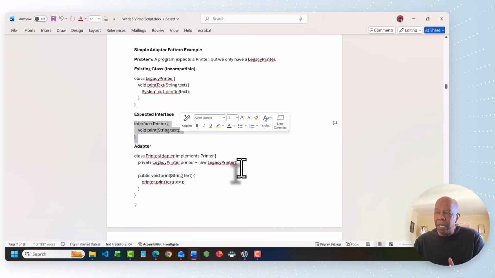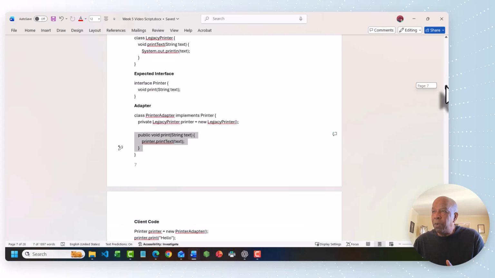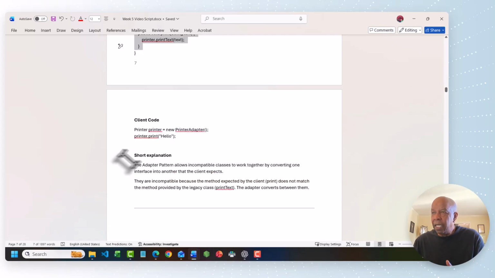I want to use the content of legacy printer, but under the auspices of a printer, printer.print. Okay. So it's taking old code and rewrapping it. So here, client code, printer, new adapter, print.